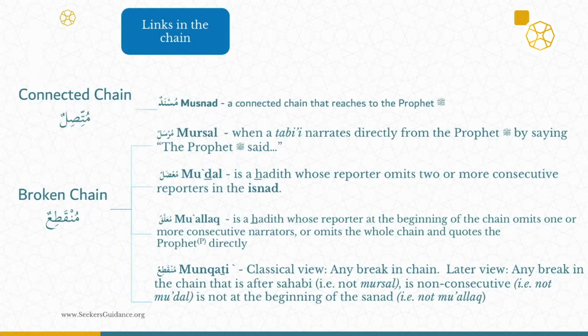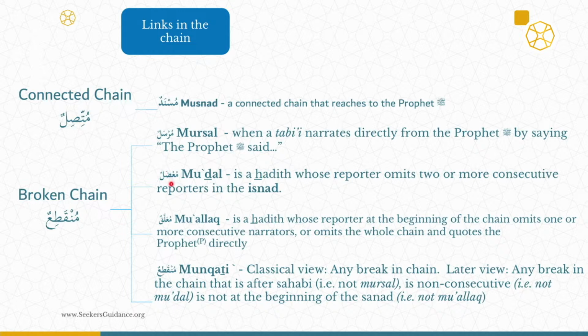There are some details in relation to this, but I believe the best way of learning such a technical science is to do so gradually in stages. First build a foundation and then build on top of that, and Allah knows best. So the first category we learned about in terms of a severed or munqati' chain is the mursal category, which is when a tabi'i transmits directly from the Prophet Muhammad ﷺ.